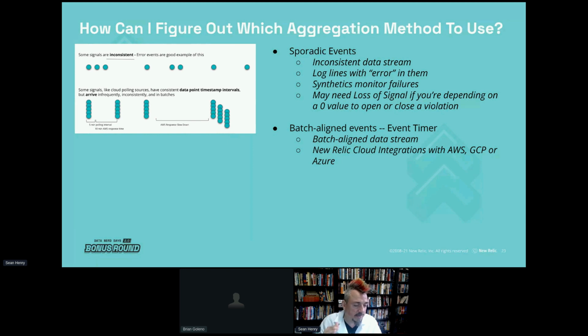For this particular use case, I would not recommend using loss of signal, as I said, or if you do, because sometimes you want to know if your AWS service goes down, just make sure to be cautious if setting it for a low value. I would recommend setting it for a higher value so that you don't wind up getting a bunch of false alerts just because there's some response slowdown from your cloud service.